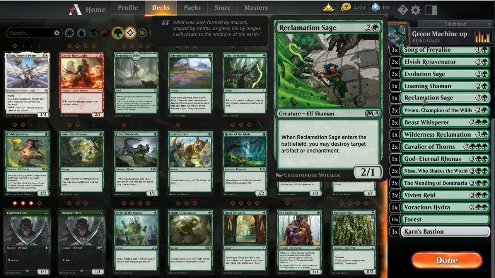This usually gets online within 4 or 5 turns. I need to be on or ahead of curve if I can. If not, if the game goes long, I usually will have some problems. I can come back from being down, but it takes a bit.